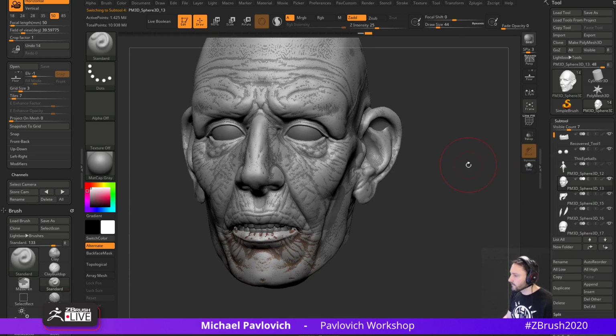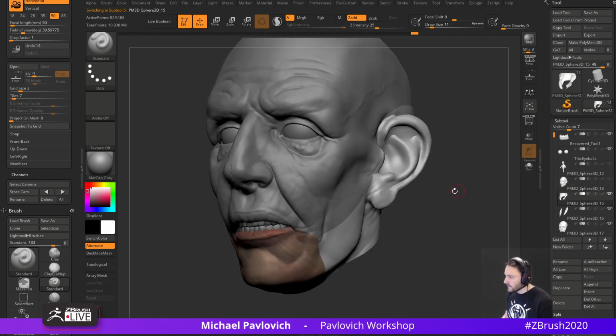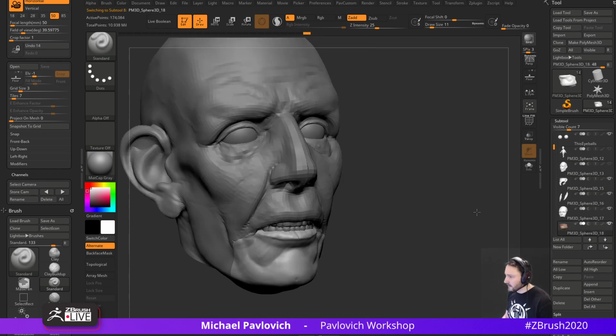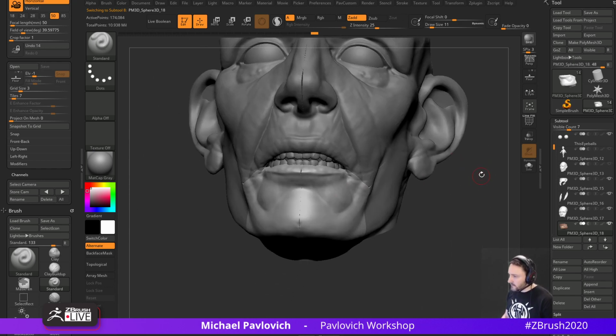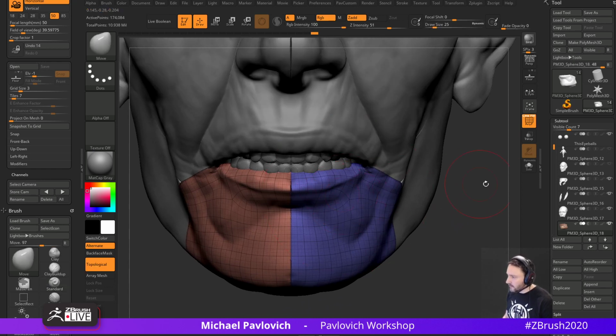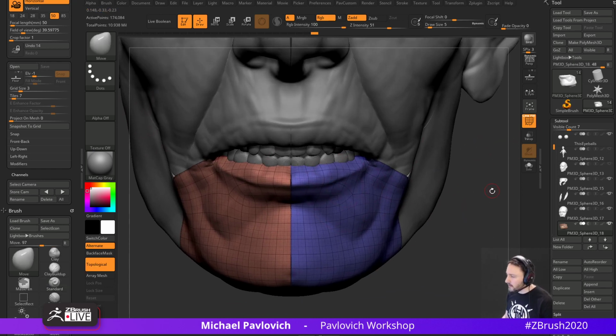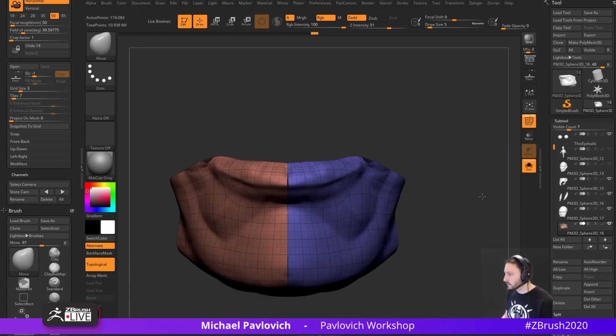Alrighty, so we have our original head here with most of our detail, and then we have these here that have our human detail. Now let's see if we can go through here. X symmetry is turned off, but I'm wondering here if we can't snap those to a midline here. I wonder if that'd be easy enough to do.